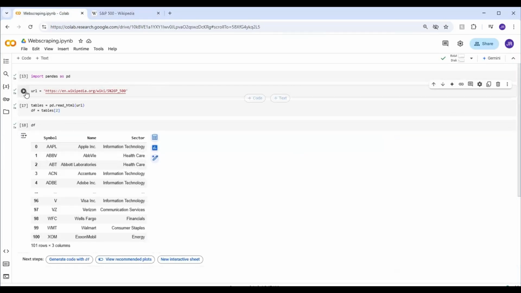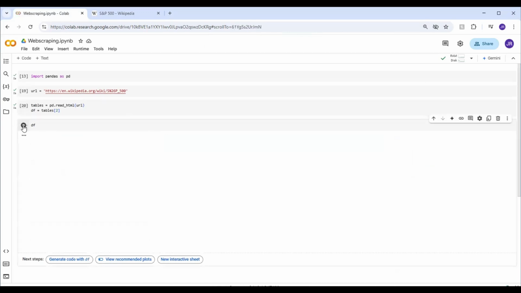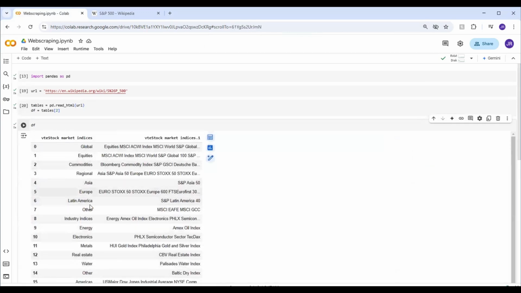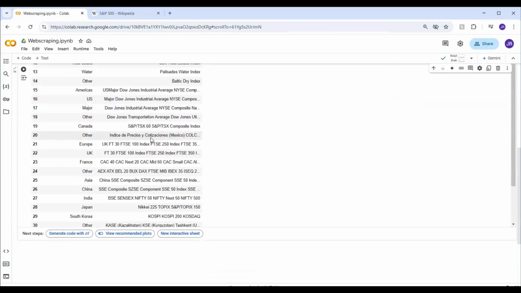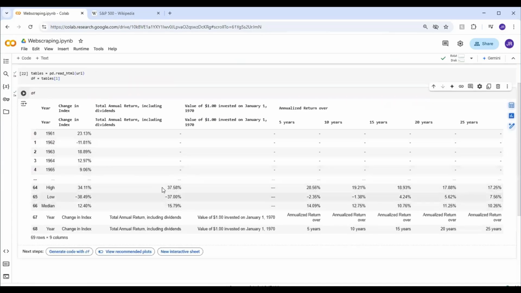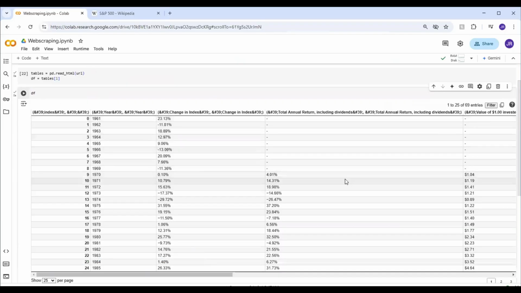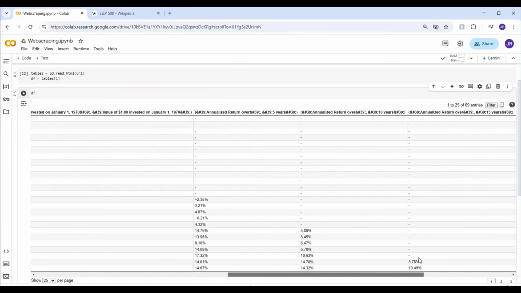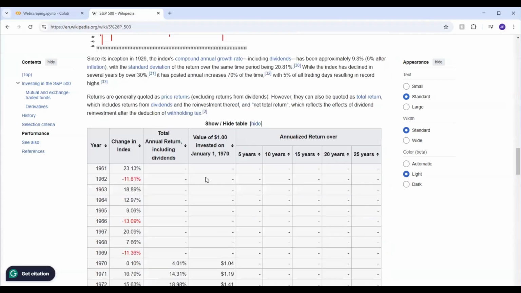Once we change the link here, we can run that block, and then run these as well. Now we can see we pulled this. What we can do to fix this is experiment with other numbers. So for example, let's try 1. And you can see 1 is what gave us what we were looking for. Now with a little bit of data cleaning, we could have a nice data frame identical to what's on this page here.